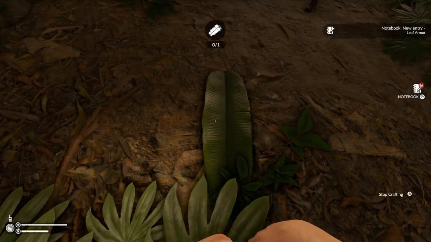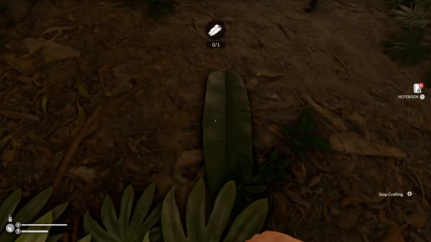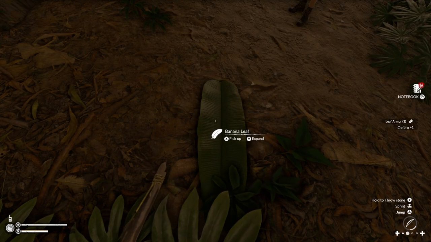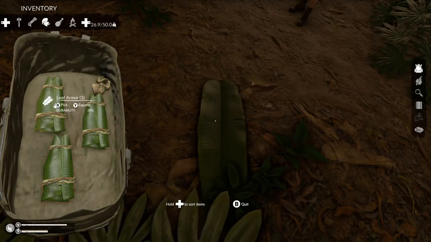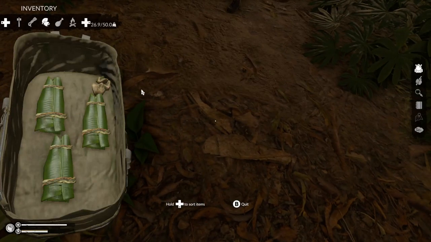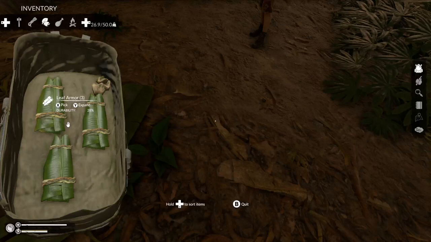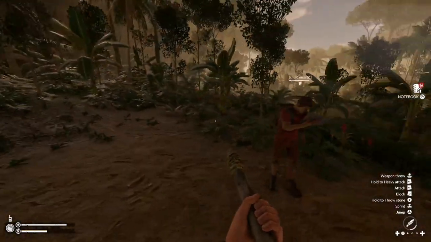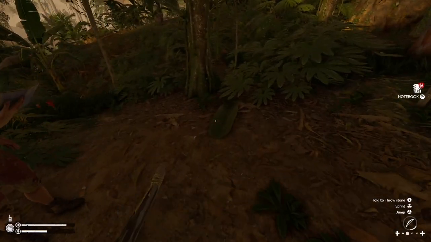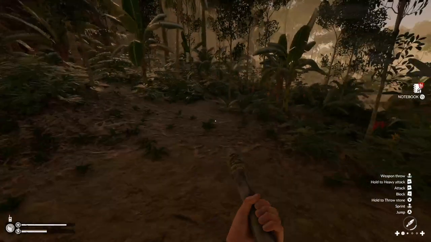Apparently, the mice will be here in an hour. Do that again. I think we should build a tree house. Tree house? Yeah. I need to figure out how to do things. Apparently it needs 12 logs, 24 long sticks, and 12 rope.